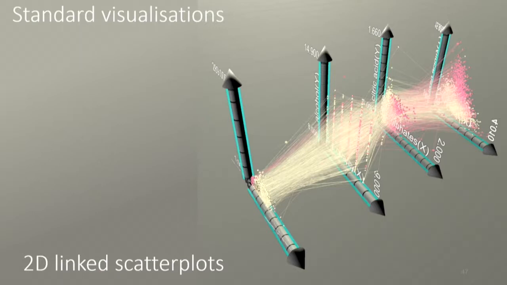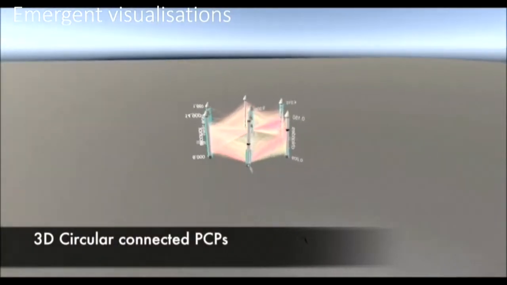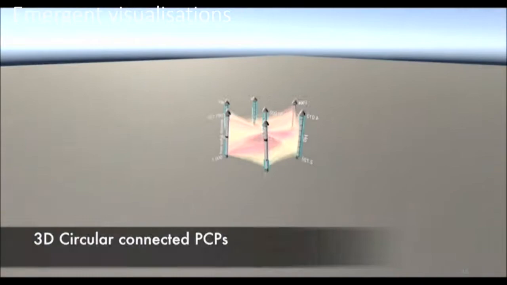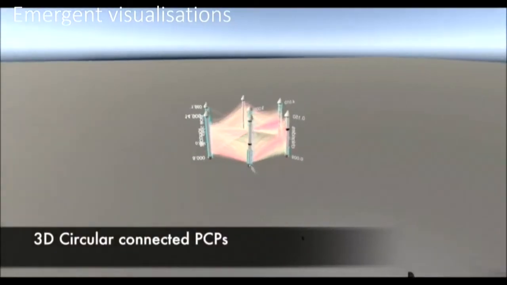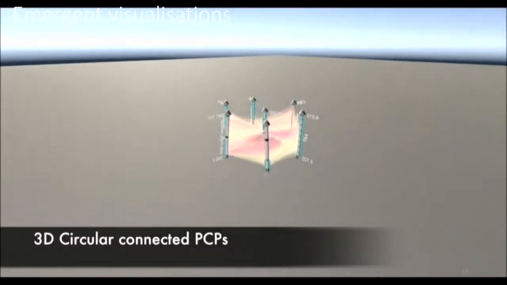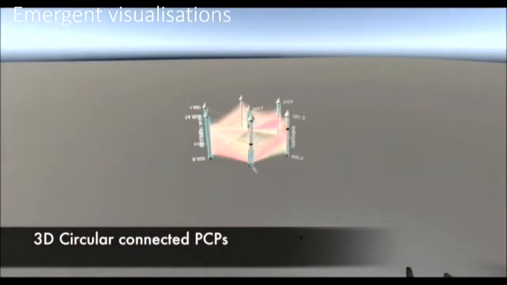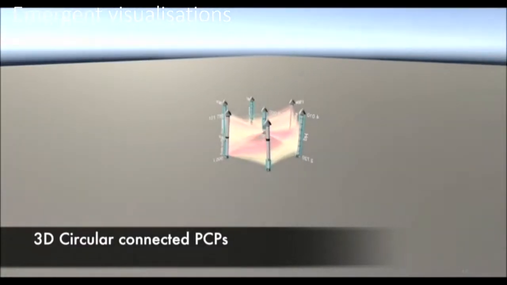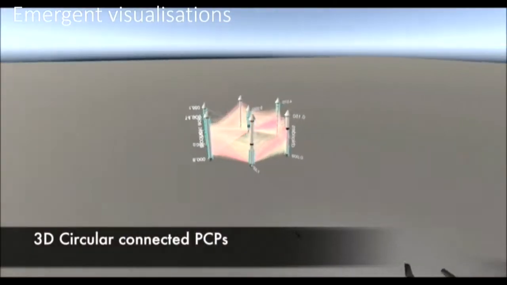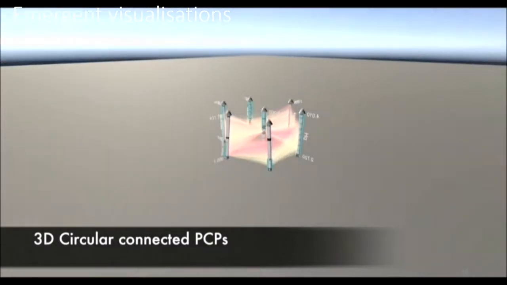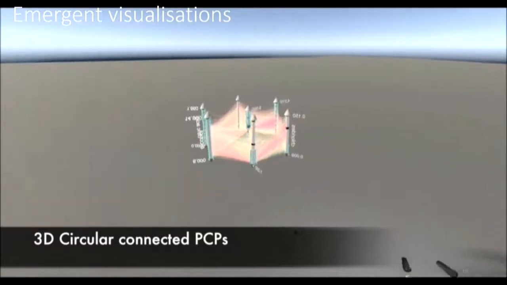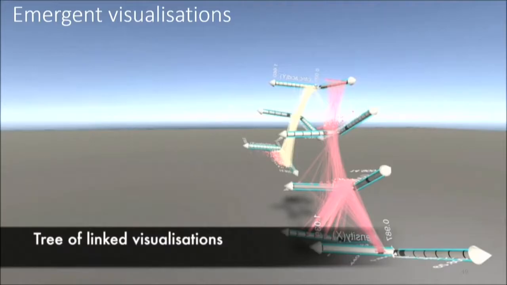I didn't do the whole talk, but I'll point you at the paper if you want more details. We also have this rule of linking visualizations, making visual links between visualizations when they are close to each other, so we can recreate this type of 2D connected visualizations. The interesting thing is that by exploring this system with different users and demoing it to data scientists or people who were simply enthusiastic about it, we found interesting visualizations. Here is an example, a kind of circus of parallel coordinates with a one-to-many connected parallel coordinates 3D layout.